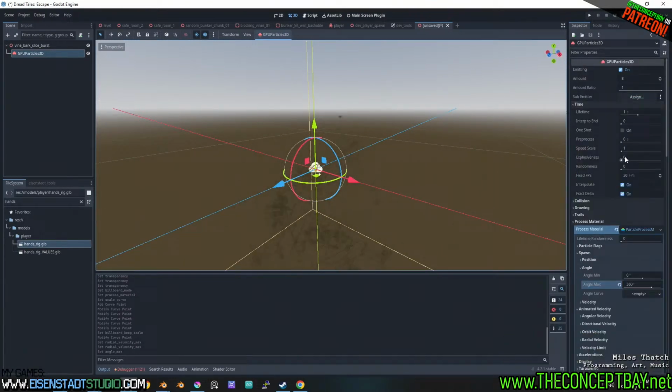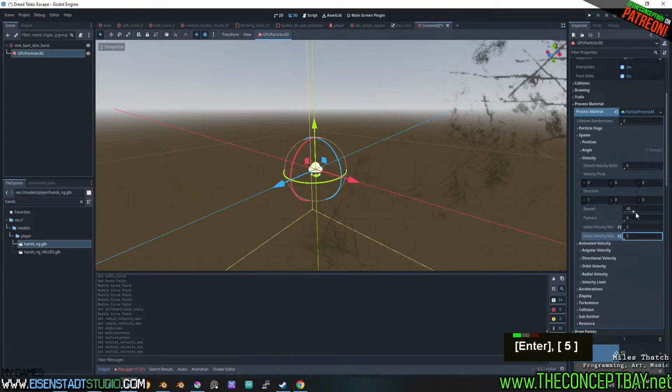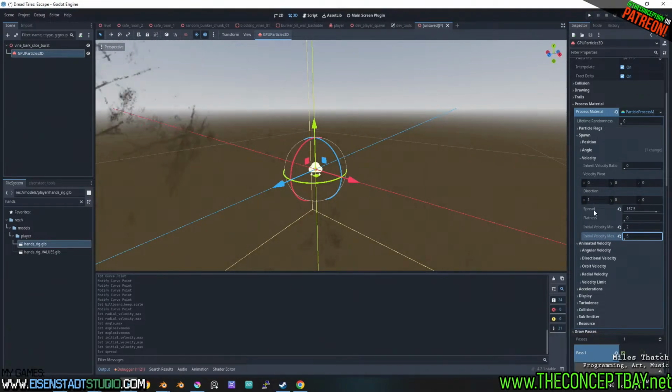Okay, maybe we can get it to be a bit more explosive. Give it some velocity. Spread.